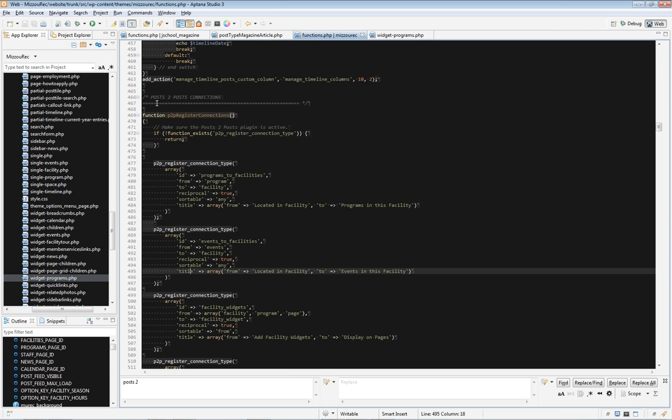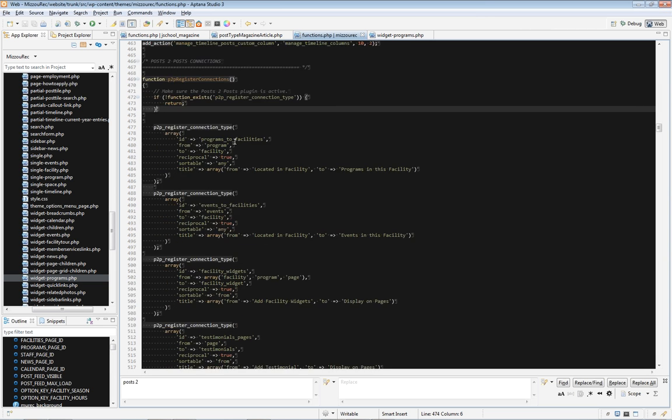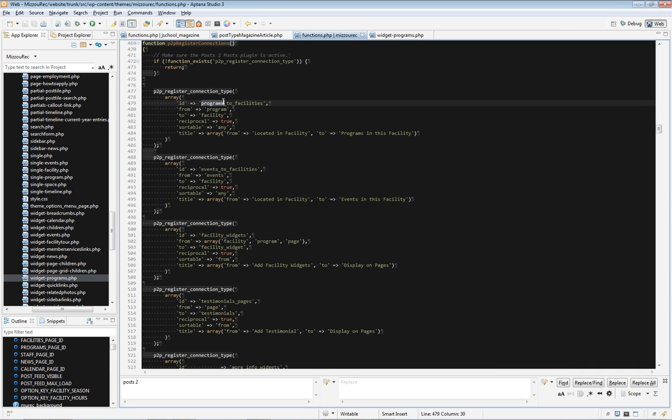The other example I have is this is used heavily on Mizzou Rec. So I was going to show those. So here, I didn't actually set these up. I think it might have been Charles, but these are all the post-to-post connections in Mizzou Rec. So we've got some custom post types called programs, custom post types called facilities. So there's a connection here. So when I hit a facilities page, for example, it spits out, okay, what are the programs located in this facility?